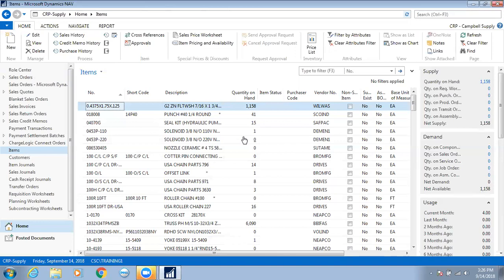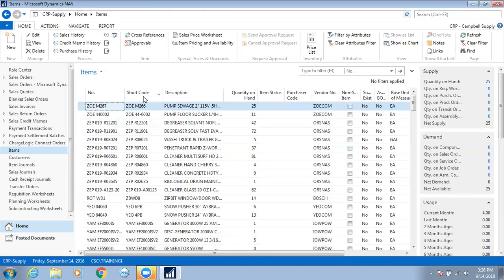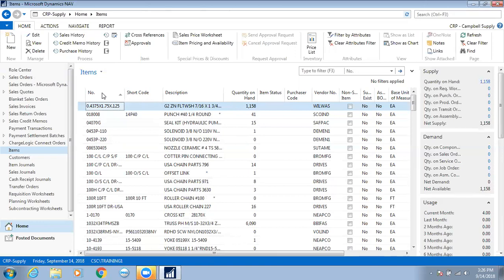So if you want to sort it by short code, descending order, if Lyle were to sign on at another computer under his name, he will not see that it's sorted by short code. It'll still be sorted by the item number in ascending order. So don't worry about making any changes here that are going to affect others. It's just going to affect yourself.